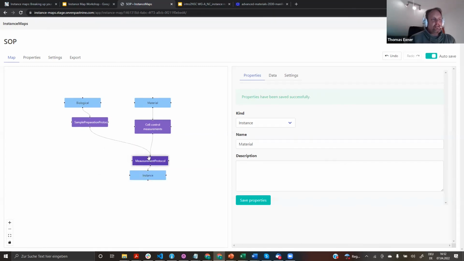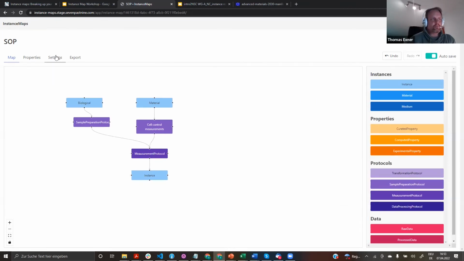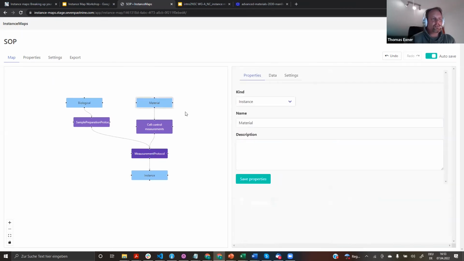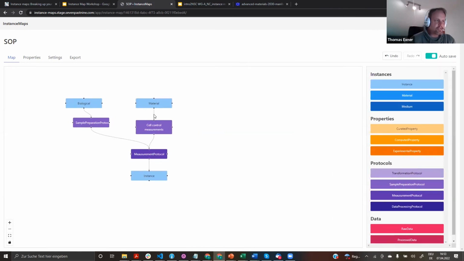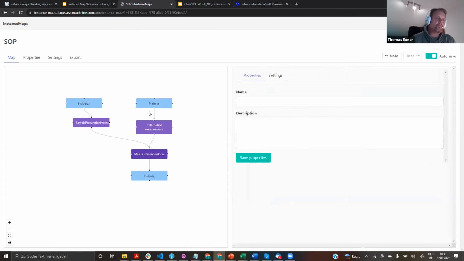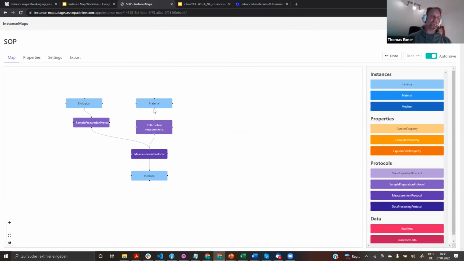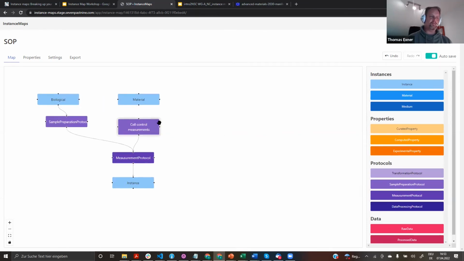But other than that, there is relatively not much to say. If you want to remove something, you click on it. This is unfortunately not so perfect. If you want to select this edge, then you can also here with settings always remove it. But you really have to be very precise where you click to really select that. This is unfortunately a little bit about this library we are using, but there will be updates on that. This is the one part.